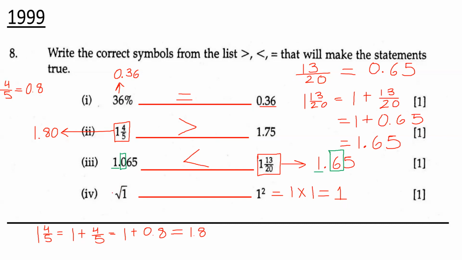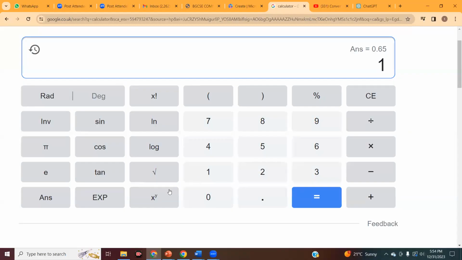Now, what is the square root of 1? You can go on your calculator and figure that out, but the square root of 1 is just 1. 1 times 1 is 1, so the square root of 1 is definitely going to be 1. But to verify, we can go to the calculator to show you. We said 1 squared is 1 times 1, and 1 times 1 is 1. Good. And then the square root of 1 is 1.